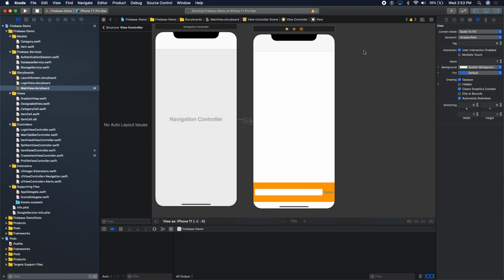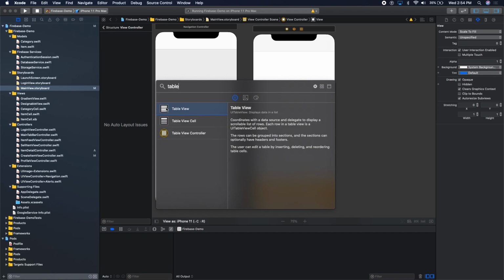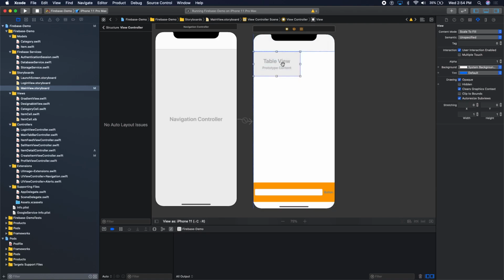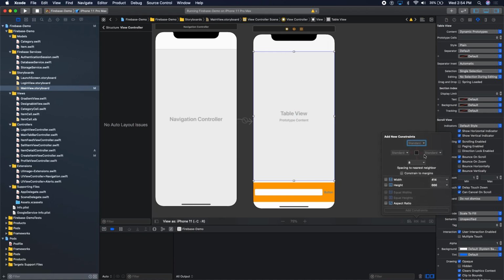All right, so at this point, let's go ahead and add a table view. Add a table view over here, and the table view will constrain it 0 everywhere. So 0 to the top, leading, trailing, and also the bottom.